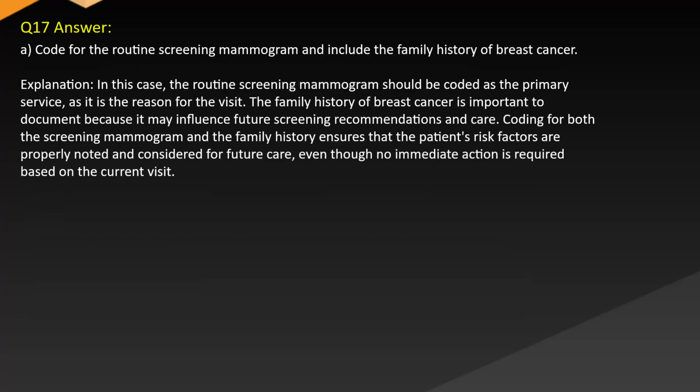Answer A. Code for the routine screening mammogram and include the family history of breast cancer. Explanation. In this case, the routine screening mammogram should be coded as the primary service as it is the reason for the visit. The family history of breast cancer is important to document because it may influence future screening recommendations and care. Coding for both the screening mammogram and the family history ensures that the patient's risk factors are noted and considered for future care, even though no immediate action is required based on the current visit.